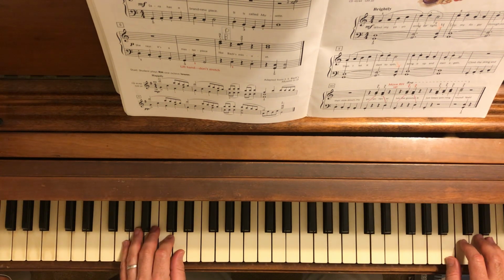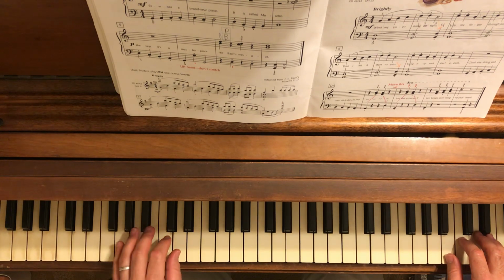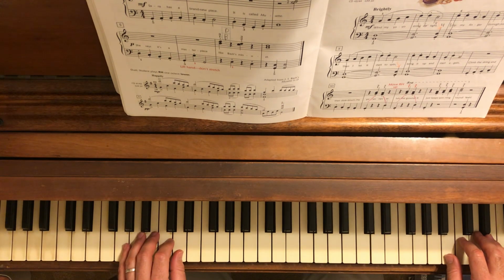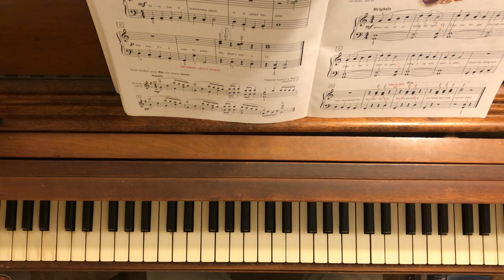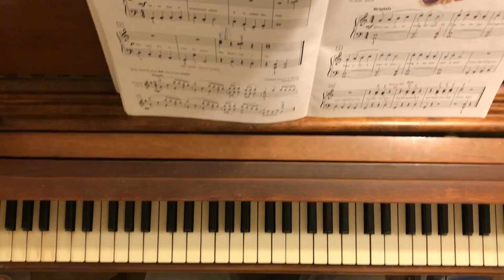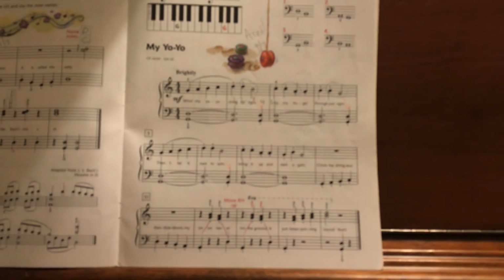1, 2, 3, 4, 1, 2, 3, 1, 2, 3. Do some good counting there at the end so that you get that last left hand fifth right there on beat 3, 1, 2, 3, and lift the right hand as soon as you play the left hand and then bounce right off. Okay. Have fun with My Yo-Yo and make it sound very playful.